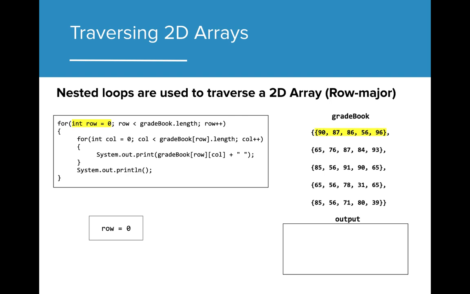Let's take a look at this in action. In the outer for loop, we initialize the variable row to 0, representing the first index in the 2D array. The first call in the outer for loop is another for loop — the inner for loop — which initializes the variable col to 0. When this for loop executes, it takes the values of row and col and accesses the index of gradebook and then the index of the returned array. In this case, the value at gradebook[0][0] is 90, which is printed to the console. The inner for loop continues and col is increased by 1; now the value at index 1 in the first array, which is 87, is printed. As col increases each iteration, the values in the initial array are printed to the console until the array reaches the end.